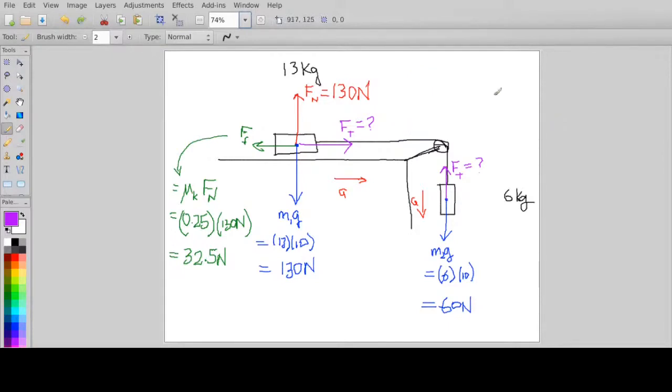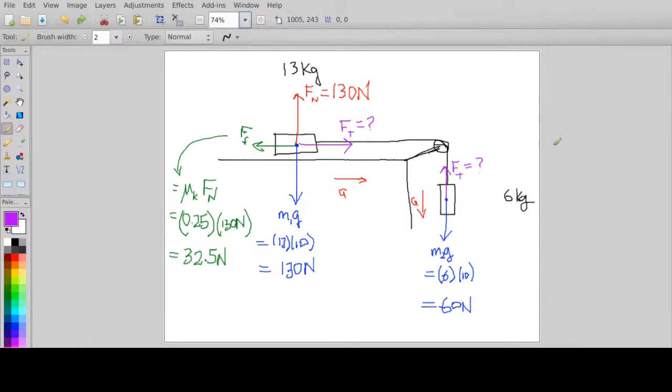So if you take a look at these, you go, okay, well, you told me that they're equal, but they're not in the opposite direction because one's to the right and the other one's up. And you go, well, what's going on here? Is that really the third law? Yeah, it is. The thing is we're being a little bit sloppy. To do the third law properly, you have to take into consideration the pulley there. And if you do the pulley, you'll see that the only effect that the pulley has is to not change the magnitude of the tension. It just changes the direction. And that's why you get the same magnitude, but not opposite direction, because the pulley is changing the direction, okay?